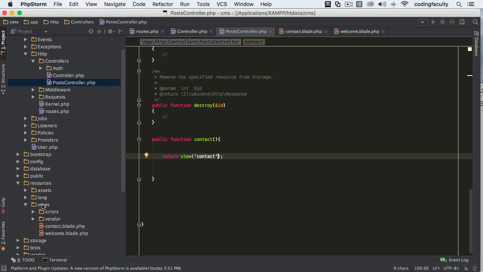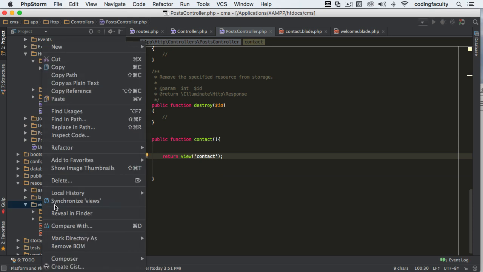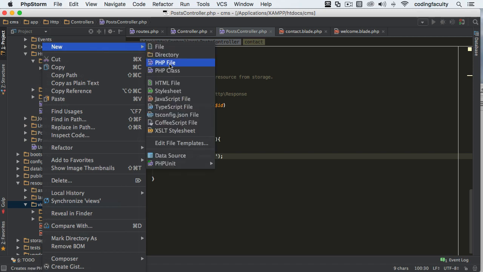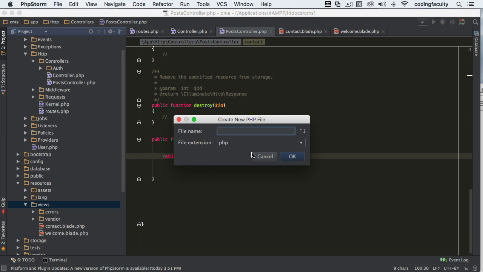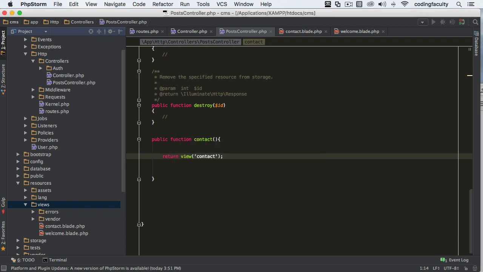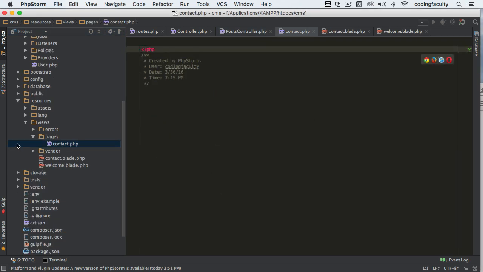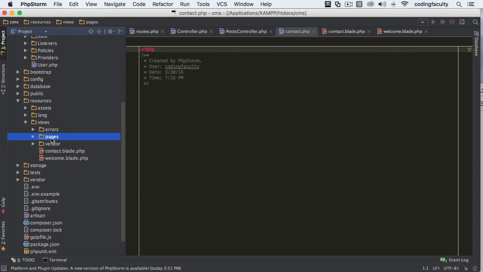But if you had another folder, let's say a folder called pages, and I have a contact page in there, and I click enter, you can see that I just created a directory called pages, and inside there I have contact.